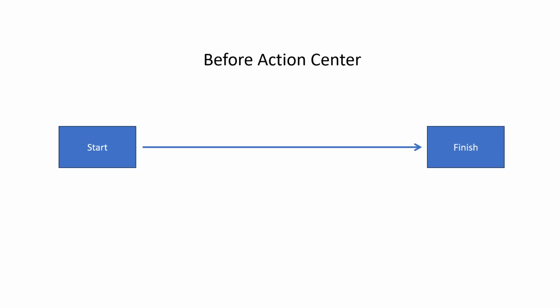So what I'm talking about is the new app action feature for Action Center. And it really changes the way you can do Action Center tasks or actions or whatever you call them. Now, the way it used to be was that before we had Action Center, we could build automations that would start and then run until they were done. And that was it. But that's good for only the simplest of tasks. If you're doing any kind of real complex processing, that's not going to work because somewhere in there, you're going to want a human in the loop. And that's what they gave us with Action Center when that came.